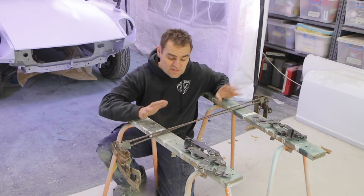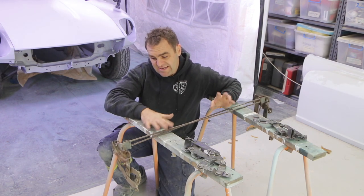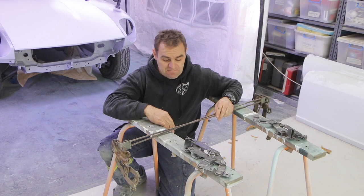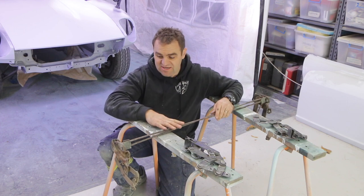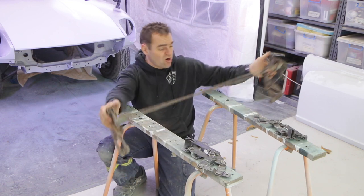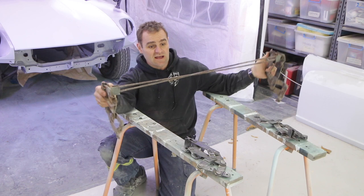All right, several guys mentioned that back when I was playing around lining the bonnet up, I had issues with the bonnet not standing up and that the bonnet stand was on the other side of the car. And several of you mentioned that there's actually torsion bars that I was missing from the front of the car. And I've actually got these old rusty things here off of an old rusty wreck.